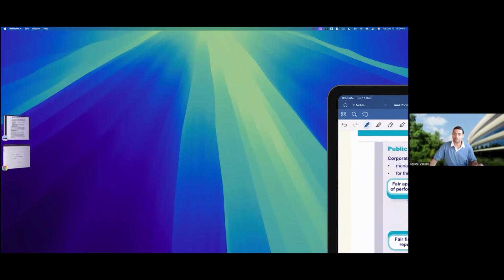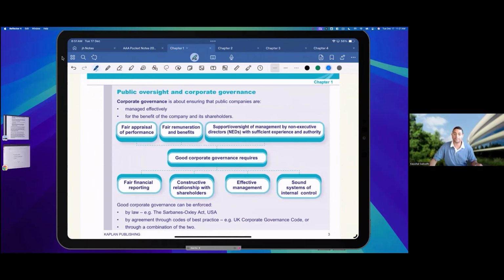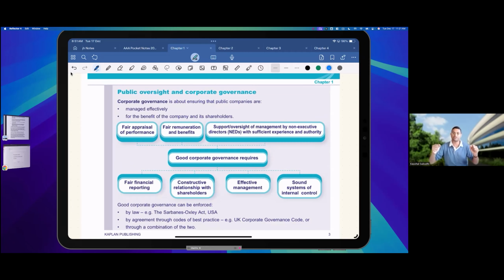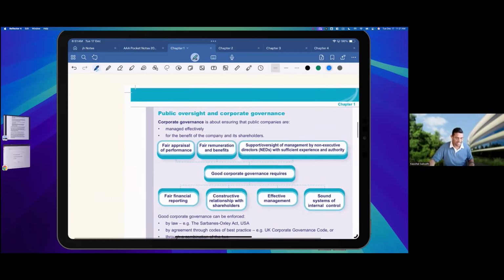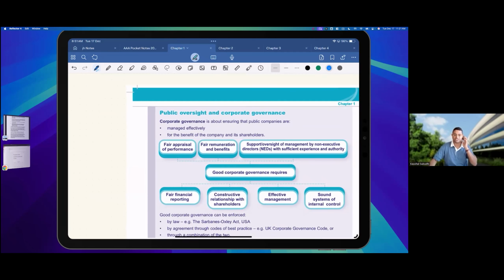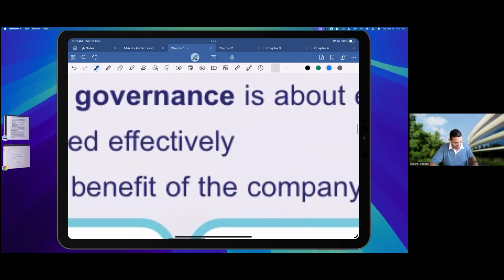So, you're steering, right, जैसे कि एक पायलट होता है, जैसे एक एयरक्राफ्ट में जब पायलट होता है, सो ही steers the plane in whatsoever the direction or the coordinates which has been provided to him by the air traffic controller. He steers the plane across, right? So that's basically what they say is a corporate governance is about ensuring that public companies are managed effectively, right? So that's where you are looking forward to understand the effective management. Now, what do you mean by effective management over here? That means lack of wastage, right? So you are working effectively.